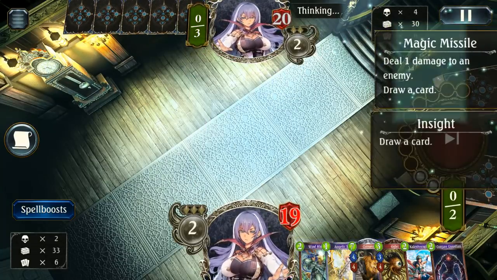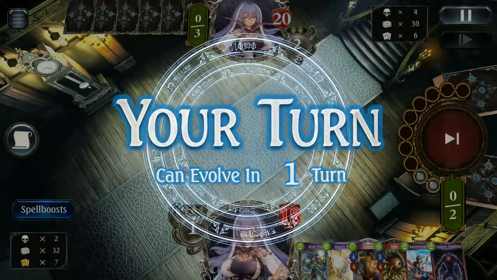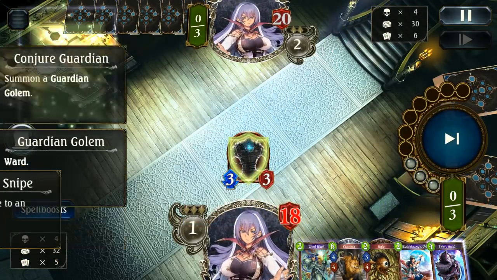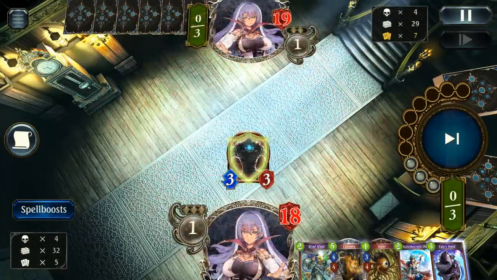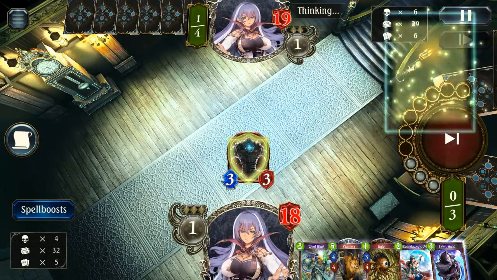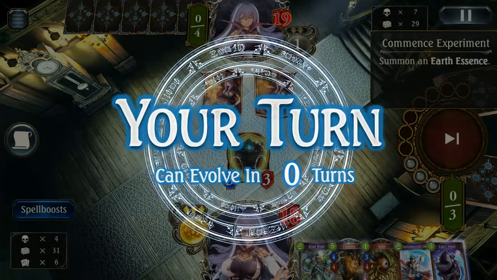But with the amount of spells this guy is playing, it's pretty safe to assume that he's aiming for some form of either D-Shift or just straight up Daria Rune as well. Angelic Snipe though, gets its 1 point of value to the face. And of course they play their own Golem Assault. Completely ignoring it though, just going for the double Commence Experiment. I suppose they don't want us to get the value on their Golem.